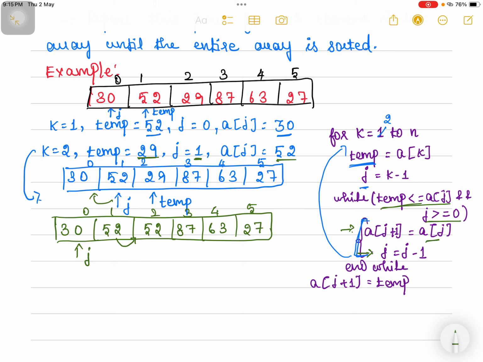Since it has been given inside the loop, again we are supposed to check whether the temp is lesser than array of j. So now array of j value, before it was 52. After decrementing our j, the current array of j value is 30. Check again whether the temp is lesser than array of j. Yes, the temp is lesser than array of j. Again we are supposed to write array of j value to the j plus 1th position. So this is our j value. So to the j plus 1th position also we are supposed to maintain the same value 30 and write all other elements in the same position.